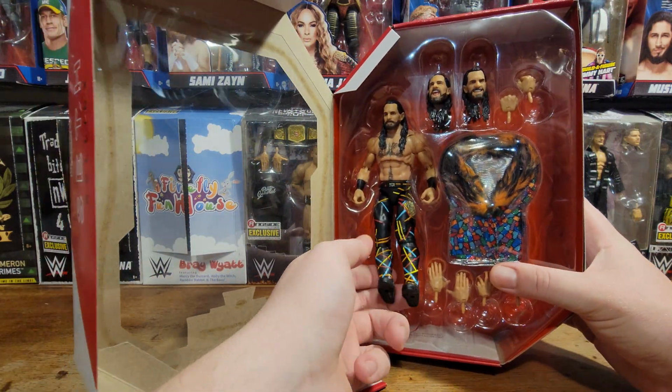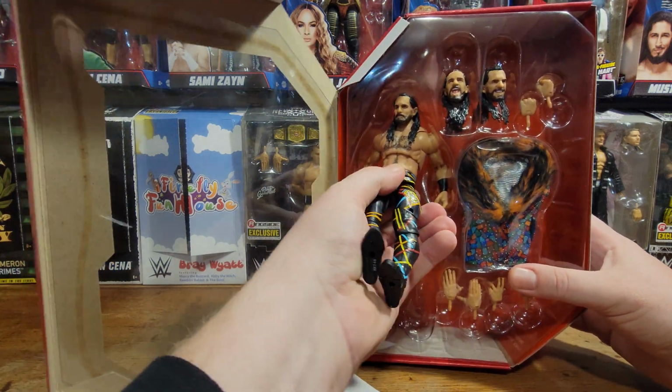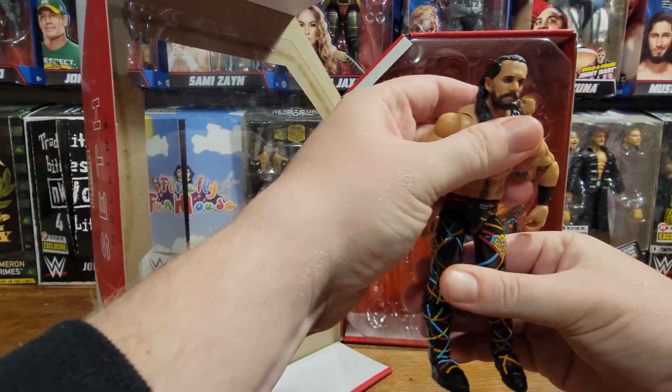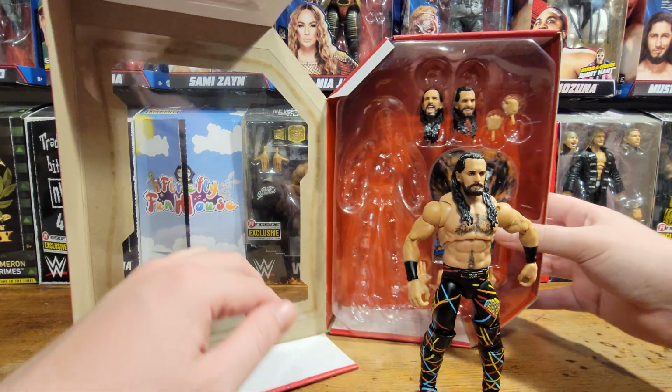I always do this. A lot of people are always saying they have problems with figures breaking, pulling them out of packages and whatnot. I always kind of work my way up, as you can see here. We take these out just like that, and that's how I do it. And usually there is no problem, but you never know. Sometimes you just don't have good luck.